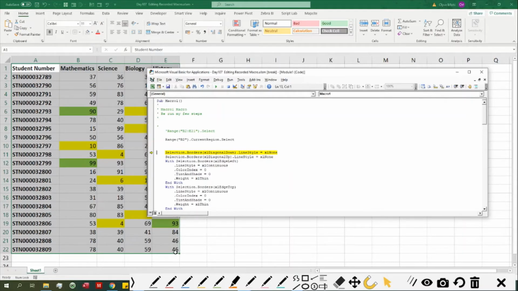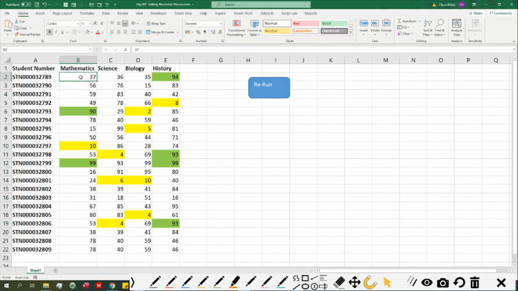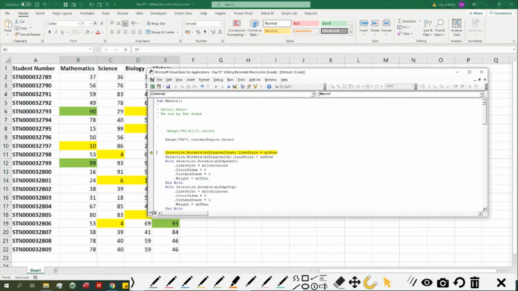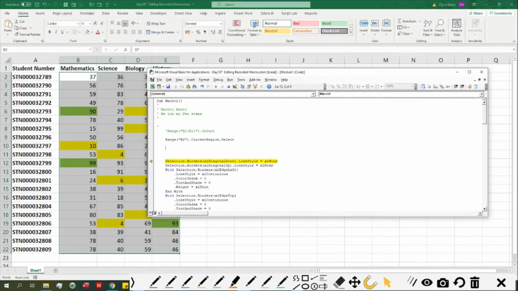Now I've made it a bit more dynamic, but I have a problem because I only want to select from here up to here. Okay, let me go back. Then the next thing I'm going to do is resize my selection and offset it. Now you can see Selection also. If you want to reference the selection you have here, you just use the word Selection, dot.